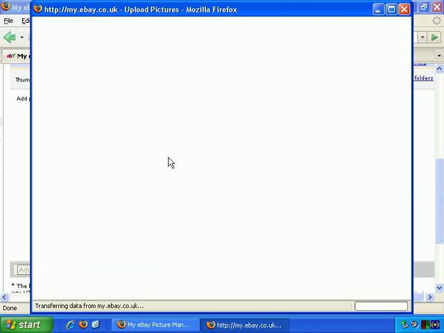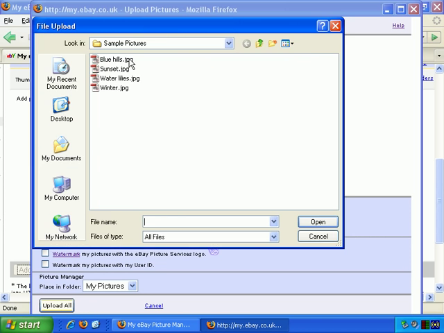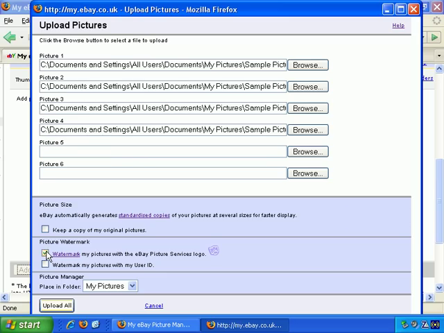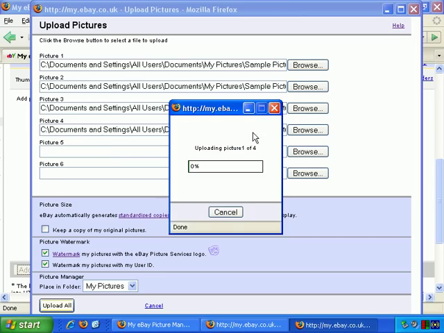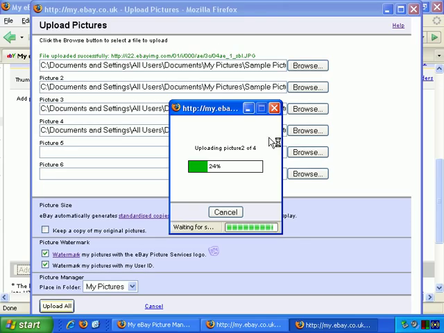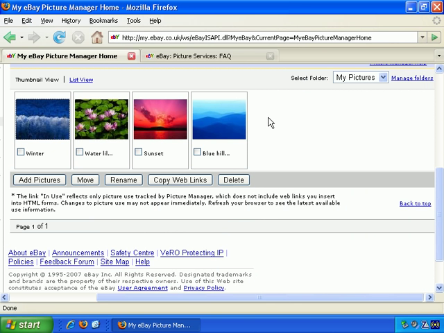Add pictures, browse Blue Hills, browse sunset, browse water lilies, browse winter, and watermark both options, and let's see how it looks, and upload all. So now it should be more successful, and yes, it's working fine and should take just a few moments.